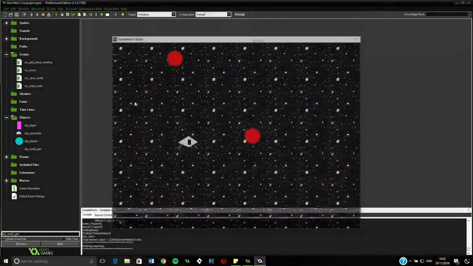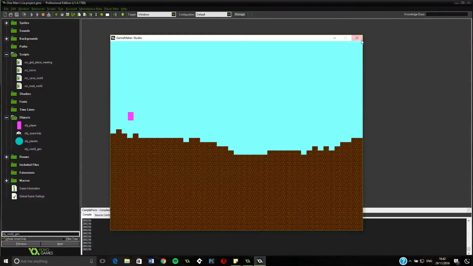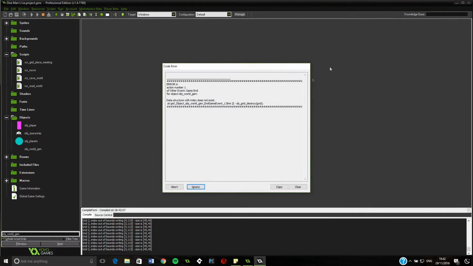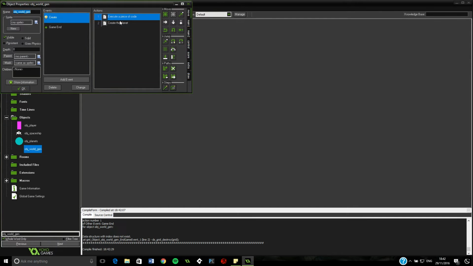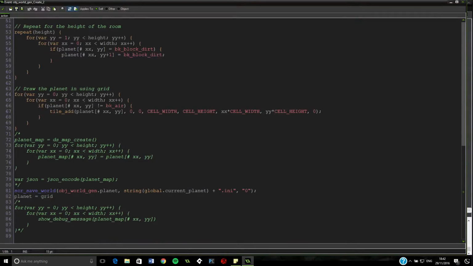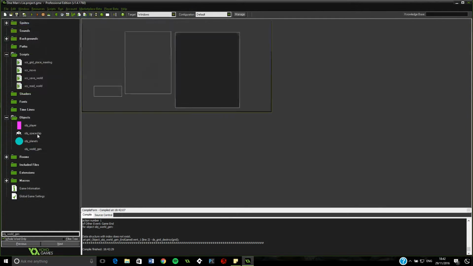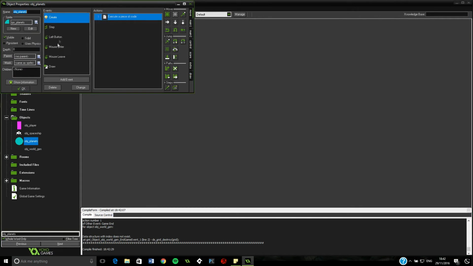So anyway, let's just try this now. Yeah, we have no errors. Oh, apart from that, that's a little bit dodgy. I wonder what's going on there. Right, let's try and sort that out quickly. So if we go into the world gen, yeah, it'll be the world gen, create event. Is it? I have no clue actually why that would affect it. Let's try get the saving and loading working first, and then we can go from there basically.